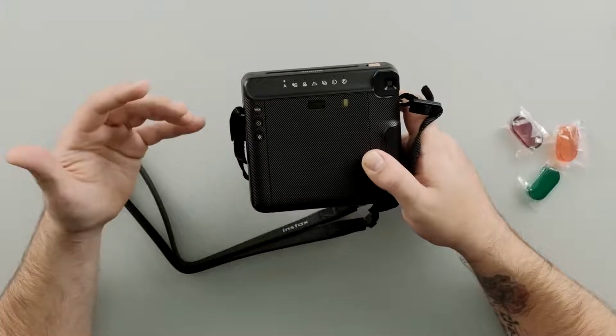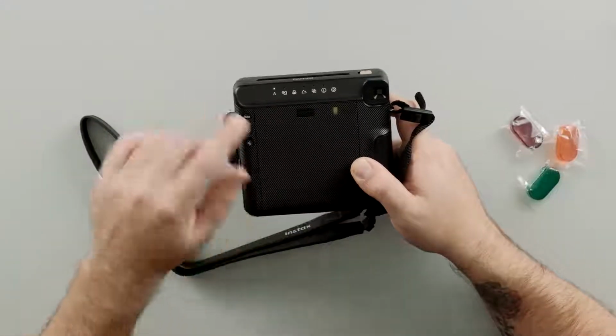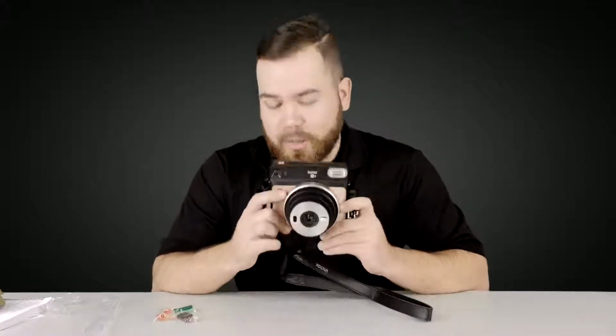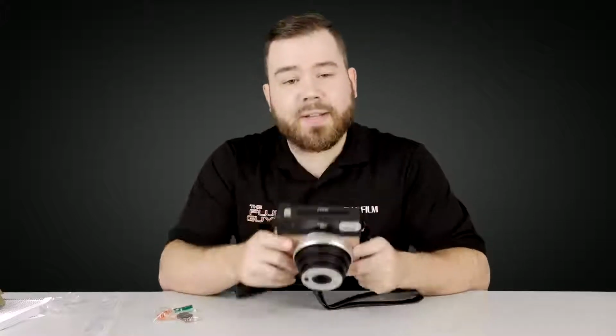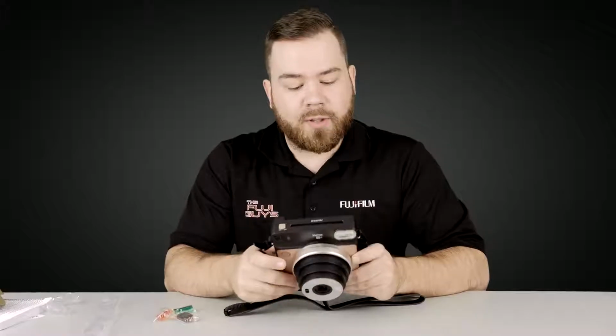So you are going to use this button whenever you want to switch from the different modes up top here. So the first one, A, is actually automatic. So it's really just a point and shoot. You just go, you take a picture, and then that's it. It's going to do everything for you.